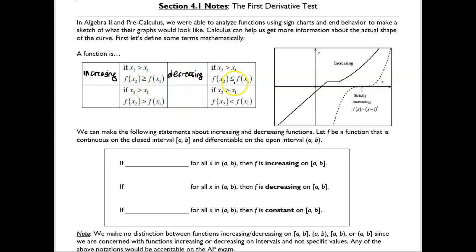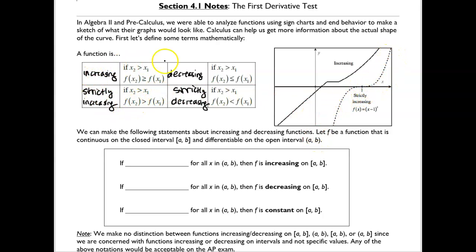So notice the equality there. I could have the same y values for a second, and then as long as it keeps increasing after that. If you take that equality off, then we just say it's strictly increasing and strictly decreasing. So you can see here, this is an increasing function. It is constant for a moment, but technically it's greater than or equal to the point before it, and then it continues on up. Strictly increasing would be something like x minus 1 to the third power.